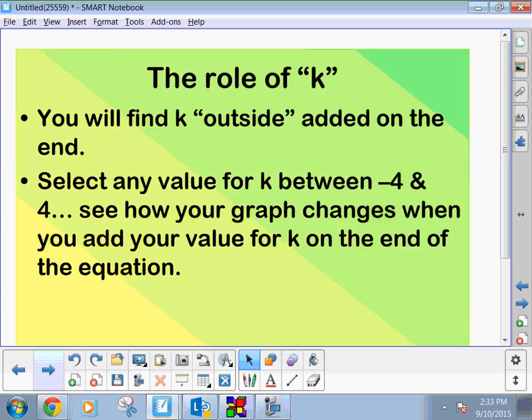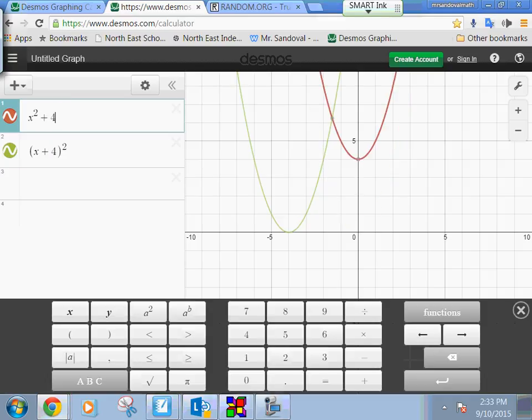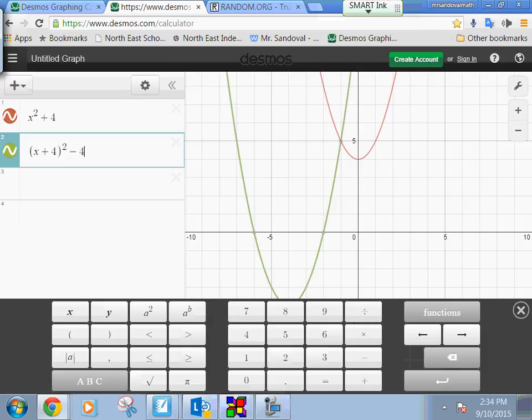Now we're going to do the same thing. We're going to add 4, we're going to subtract 4, and see what it does. For most of y'all, if you had a good Algebra 2 teacher, you probably know what's going to happen before I even type it in. I'll type in +4 on this one. Y'all see what happened to it? It moved my parent function. This green one is the one that's going to be affected. I hit -4. Y'all see how it shifted it down 4?